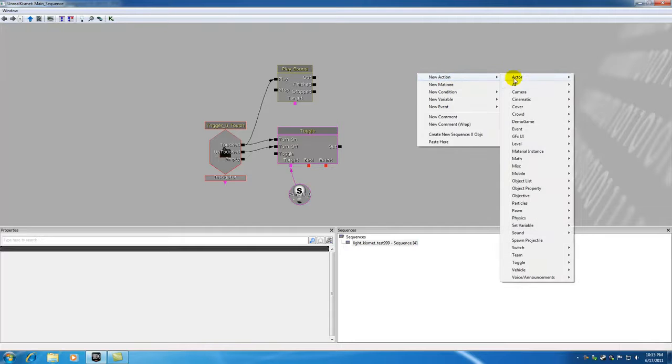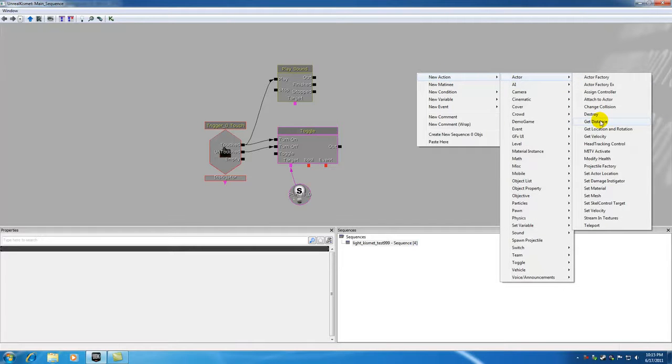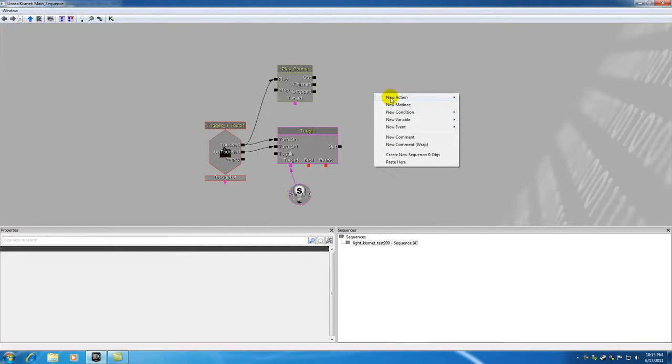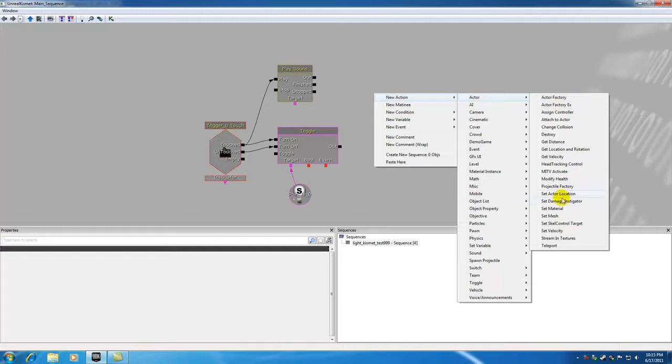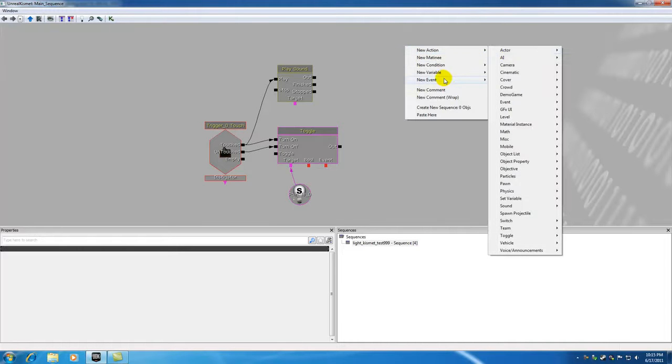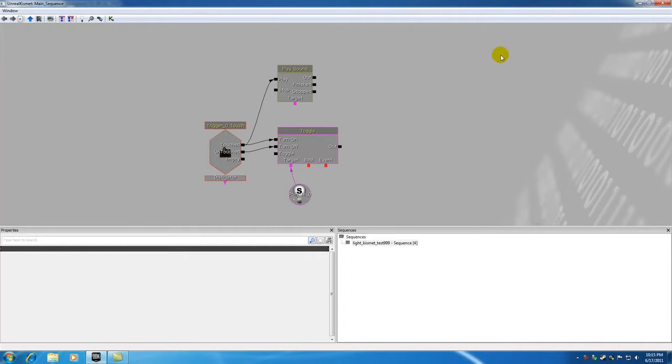See, a lot of those can get kind of confusing, and you really don't have any idea because they aren't really described very well just from the title of them. So what I want to do is go over some of the more basic ones and give you guys a really good foundation of working with Kismet, and then whenever you're looking for something really specific, you can get a better idea of where to look and how it works. But for now, I'm not going to be going over every single action and event, but I am going to be giving you guys a really nice foundation to work with.